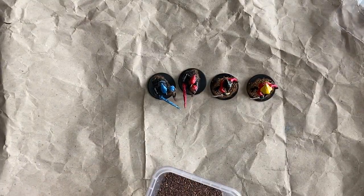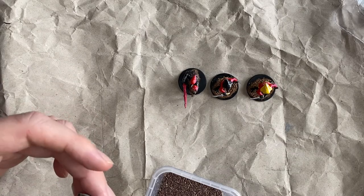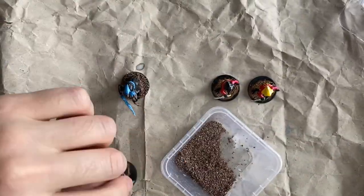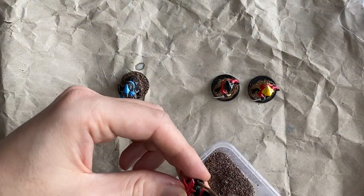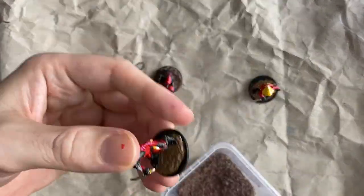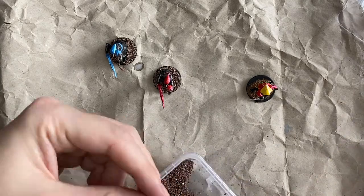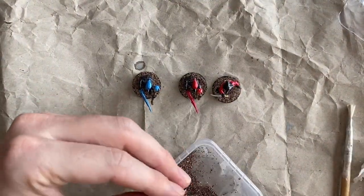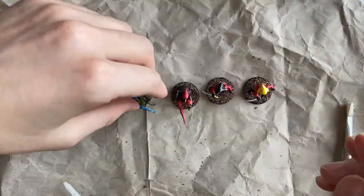So now I'm starting to base the figures using the Army Painter Battlefield Basing Set, using some PVA glue, and creating this soily ground effect, and adding some grass.